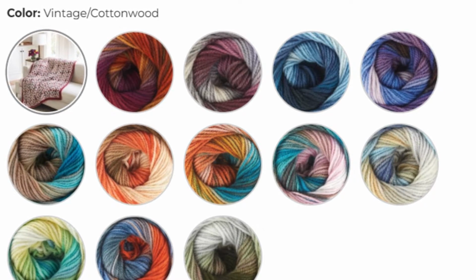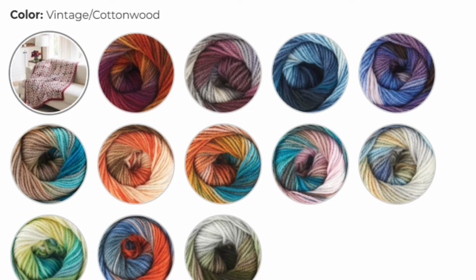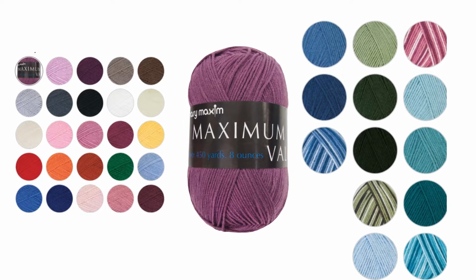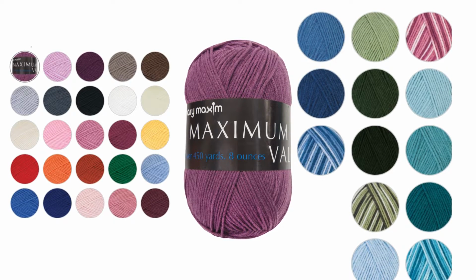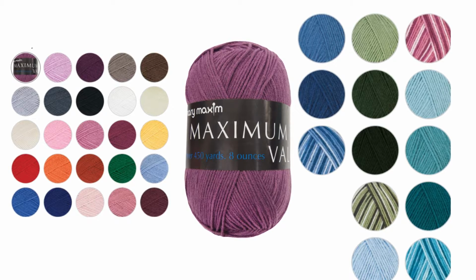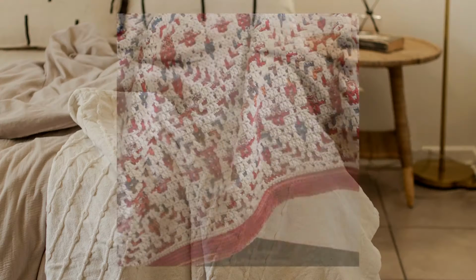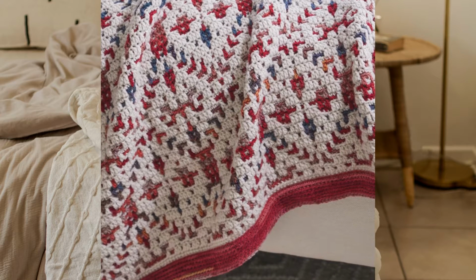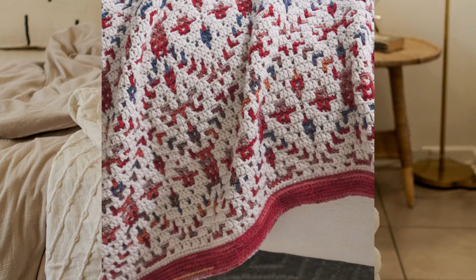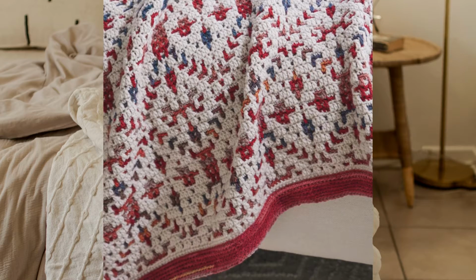The Premier Color Fusion yarn offers a beautiful blend of colors and is perfect for creating vibrant patterns. Mary Maxim Maximum Value yarn: opt for this yarn for its softness and durability, ensuring your blanket stays cozy for years to come. Included in kit.